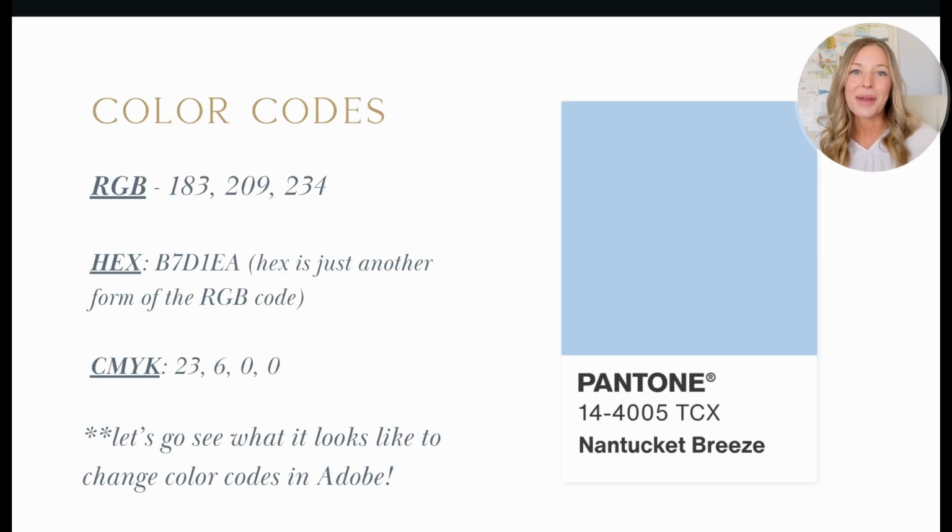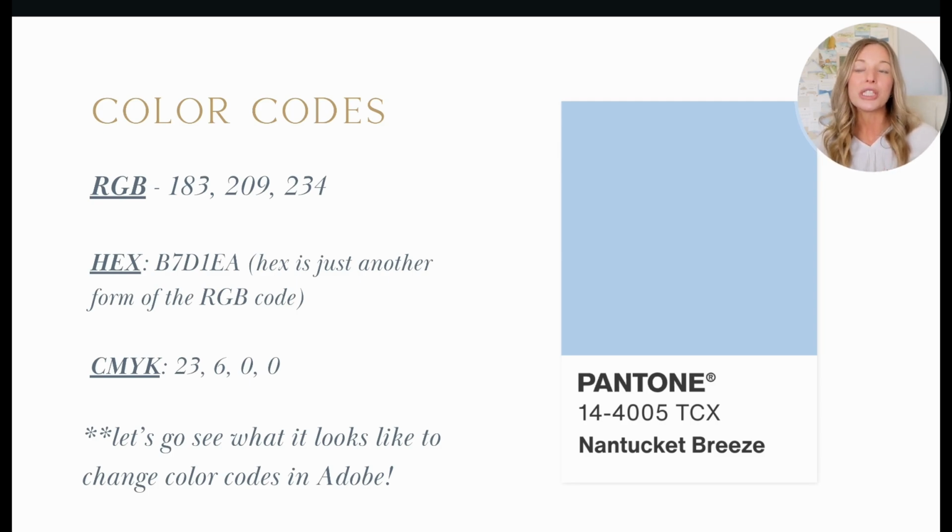So on the right here, we have a Pantone swatch. And then on the left, I have pulled the RGB, hex code, and CMYK codes based on that Pantone swatch. All of this is available through the Pantone website as well. So I could pull up this swatch and easily find the other codes. So if I wanted to use this for digital printing and I wanted to take this swatch and pull it into Adobe, I can grab that CMYK code 23600 and easily pull that over.